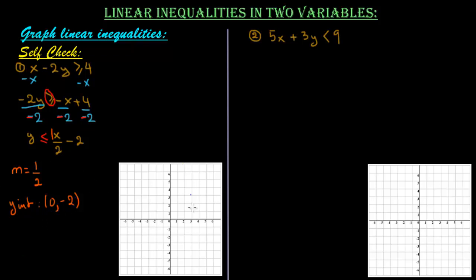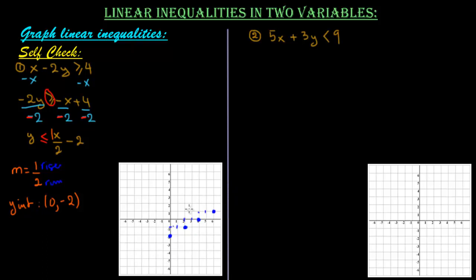I will start at the point 0, negative 2, which is right here. And we do rise and run. So we rise up 1 and we run 2 to the right. From this point, I go up 1 and over 2 to the right. So here's my second point. And I keep going, up 1 and over 2. You can do this as many times as you want. They always give you points that stay on the same line.